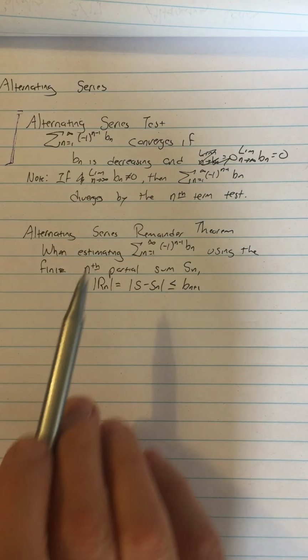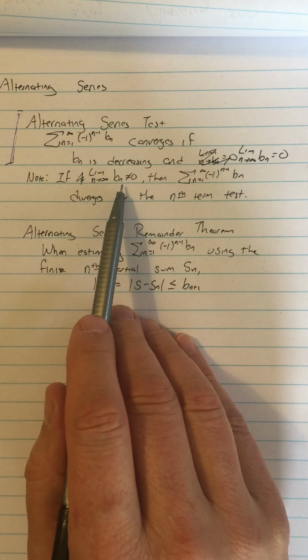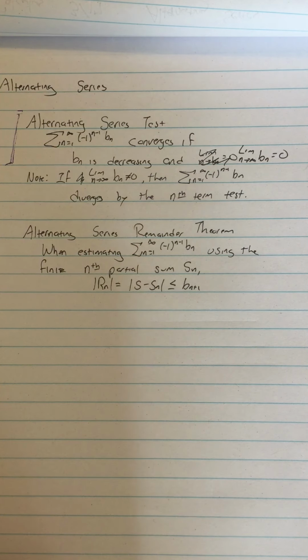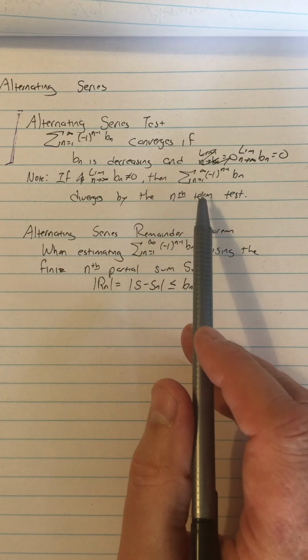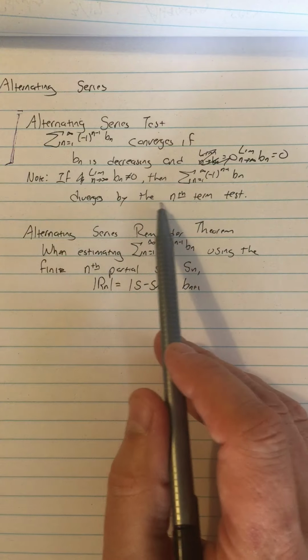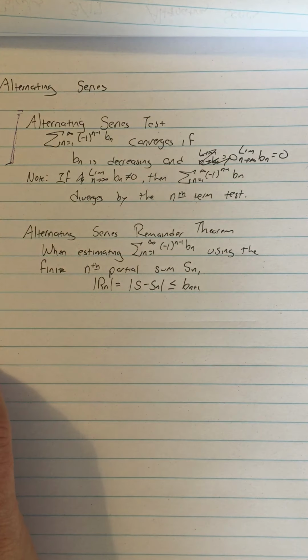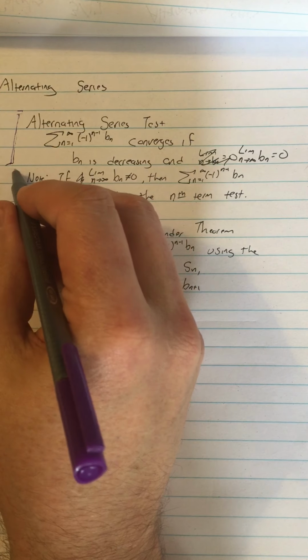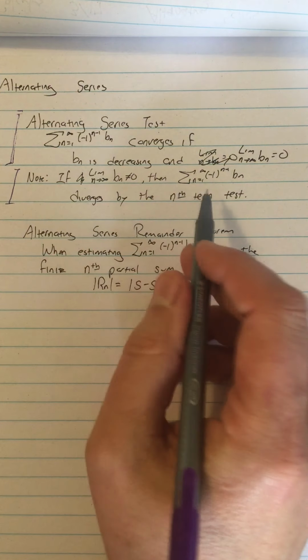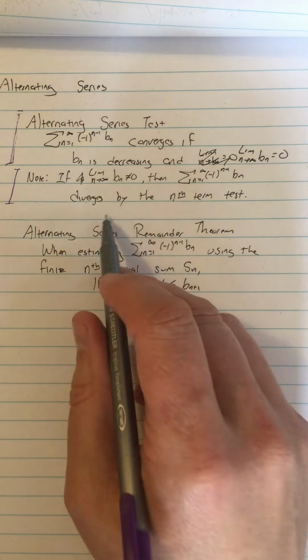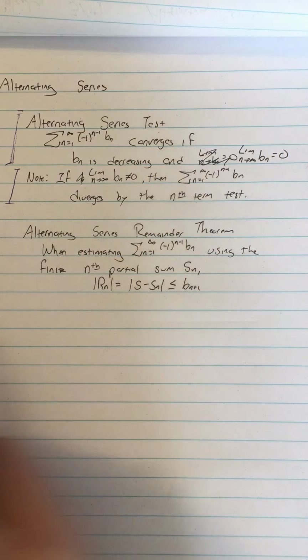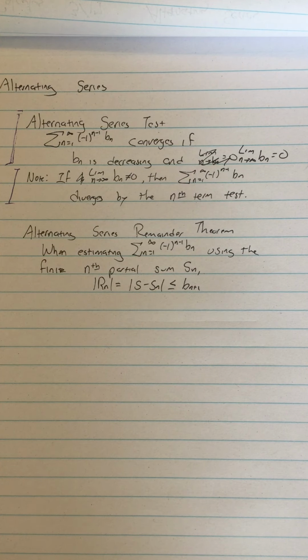All right, and just a note, if the limit as n approaches infinity of b_n is not 0, let's say it's 4 or something, then we know that the series diverges, but it doesn't diverge by the alternating series test. It diverges by the nth term test. So if the limit of the terms is not 0, we still know the series diverges, but the reason isn't AST, it's the nth term test. We'll see, I think, an example of that soon.